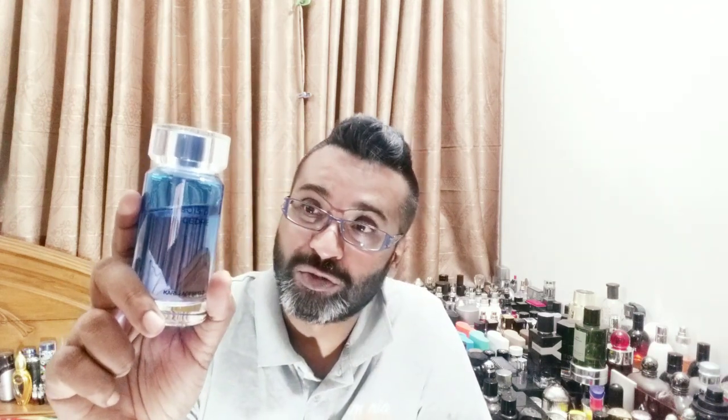The second one: I bought this more recently — Bois de Sedra. 'Bois' basically means woody, though this line is not that woody, to be honest. I saw the bottle and fell in love — I love the color blue. The best thing about this perfume is that it's not a full-on aquatic; it's more of a sweet, fresh scent. Somebody in a fragrance comment described it as smelling like a washing machine — a father telling his son — and I can totally see it. It's fresh, clean, invigorating, with a little bit of aquatic touch and some sweetness. It sits on your clothes like a second skin. Decent performance — not a beast, but solid — suitable for office, gym, sport, and everyday wear.